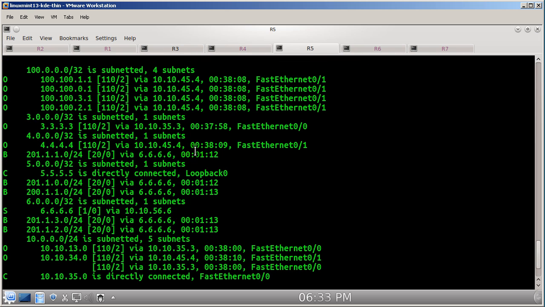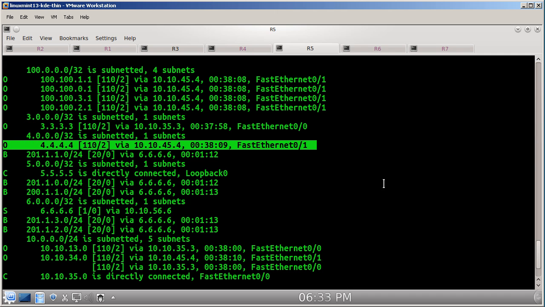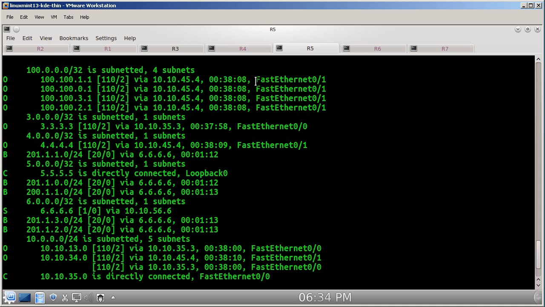And so you know that inside your central triangle you have OSPF running, and that's why you are seeing these O routes. You're learning R4's loopback through OSPF. So notice for everything that is static or an IGP, you've got a next hop and outgoing interface.